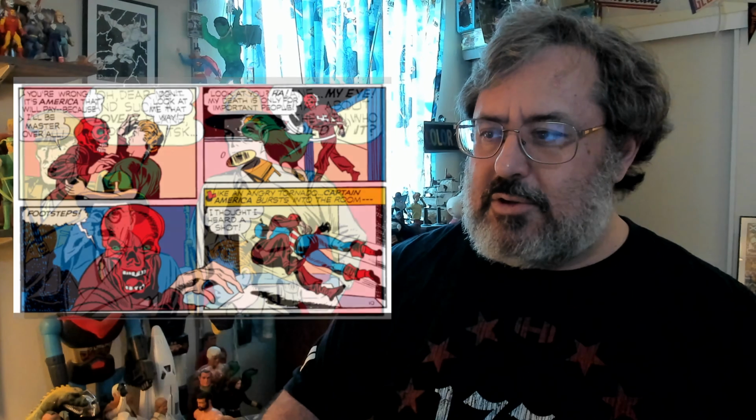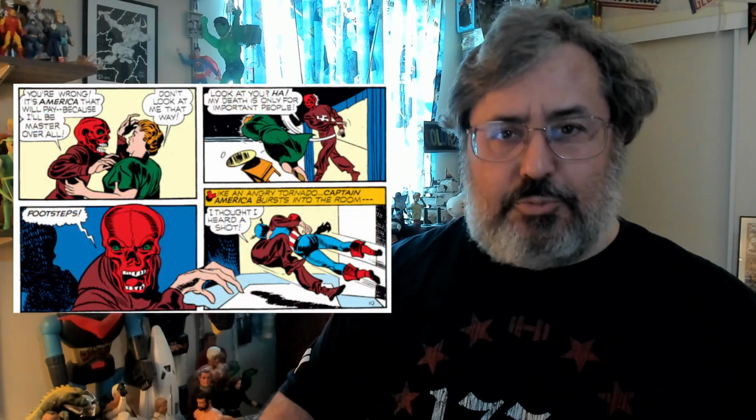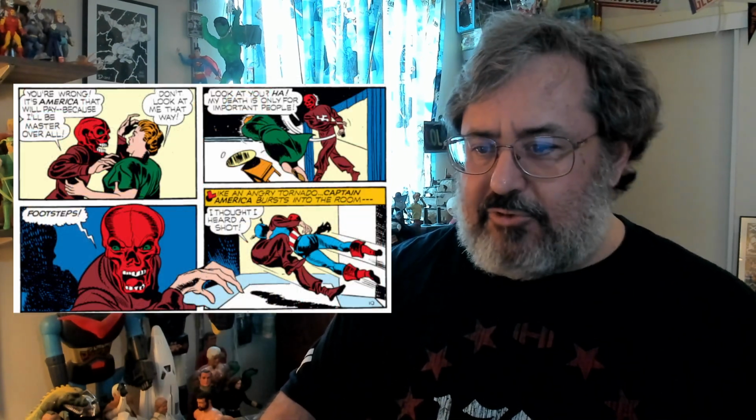The next day, Cap and Bucky witness a new plane being tested. It is destroyed by saboteurs. Now note this panel where Steve tells off the head of the airplane company for weeping for the machine and not the men. We are building the character of Steve Rogers and what he's all about. Yes, patriot. He's fighting America's enemies, but this is a good man at heart. He's not just some super soldier sent off to do the government's work.